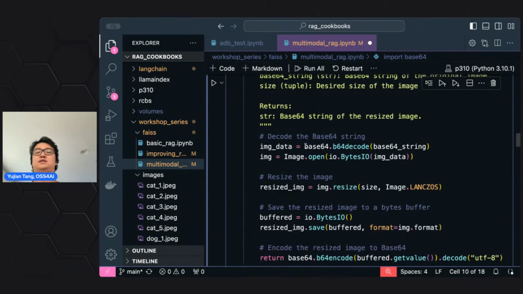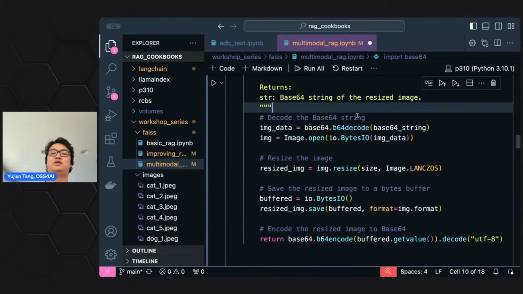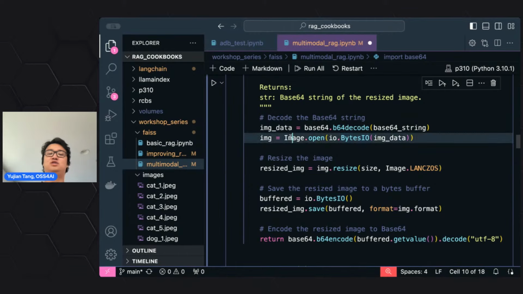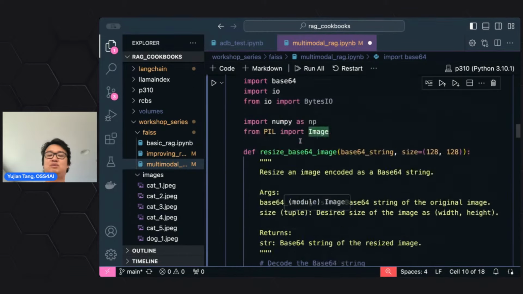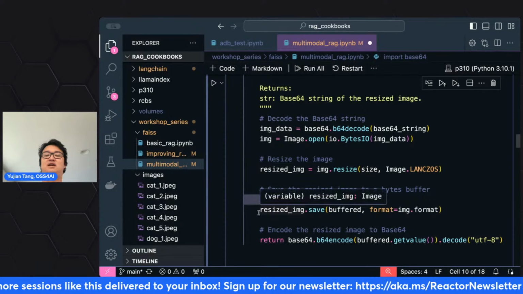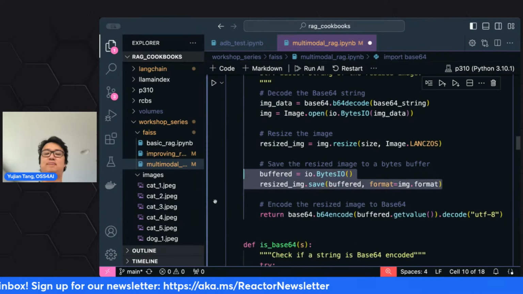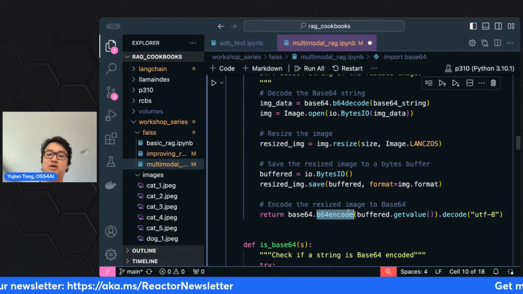Basically, what we're doing here is taking the base64 string that we just encoded, and we're going to decode it and get the image. This is using PIL, Pillow, which is a very common image library. We're going to get that image, resize it, save it as a set of bytes, and then re-encode the image.